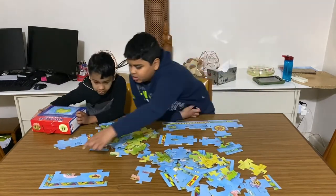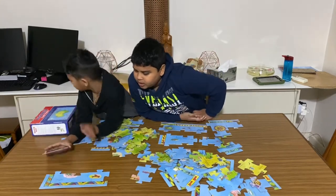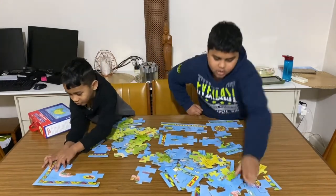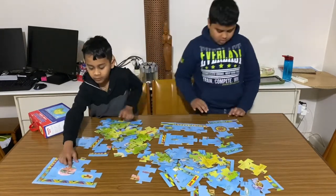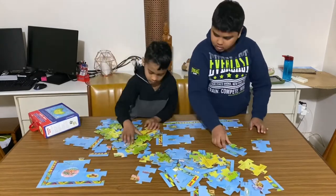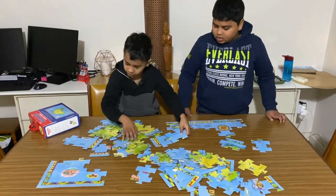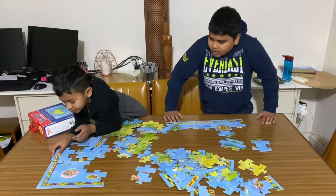Let's just go somewhere over here. But I think it goes on the side, maybe. Yeah, it goes on the side, right? It goes right there. So then this would go right here, like that piece. Wait, really, I think this goes over there underneath this. Very clever, because it has a boat and it has this piece. Yes.